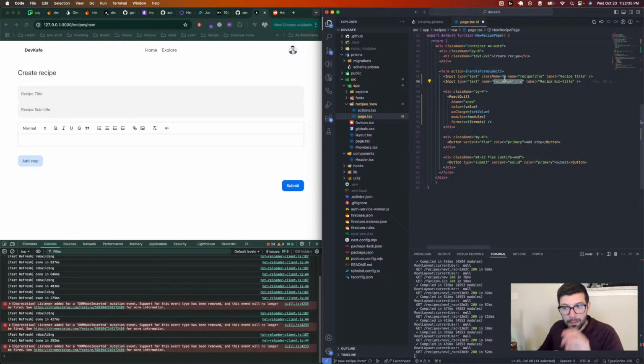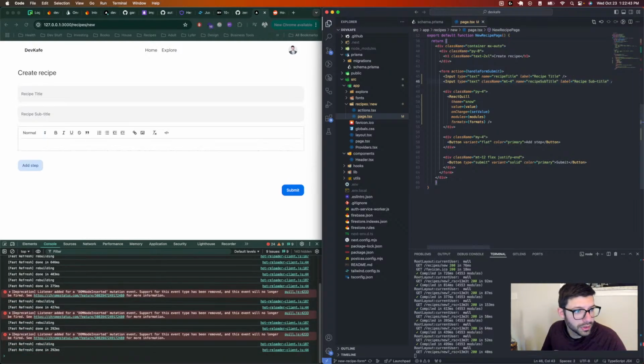I don't actually think that we need this here. We need this here. We'll do margin top. We'll give it 4, something like that maybe. And then let's do... So how should we do this? We want to be able to add multiple steps.